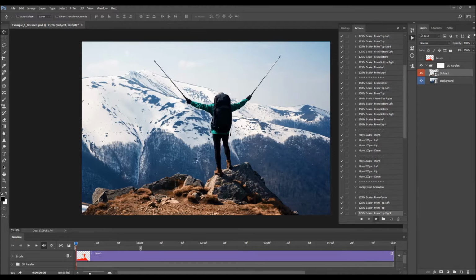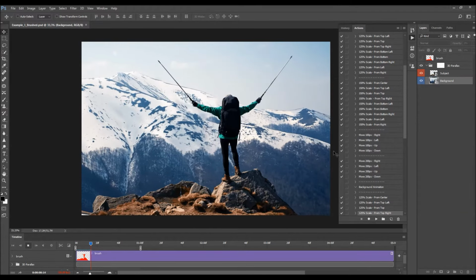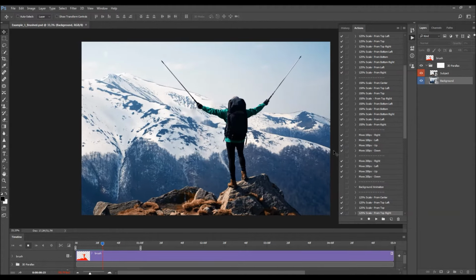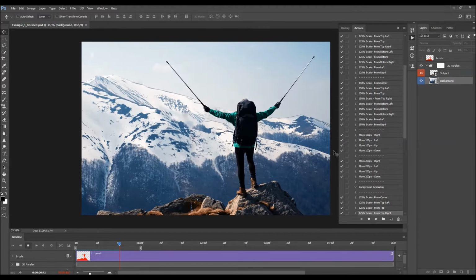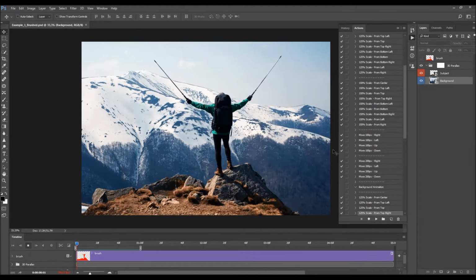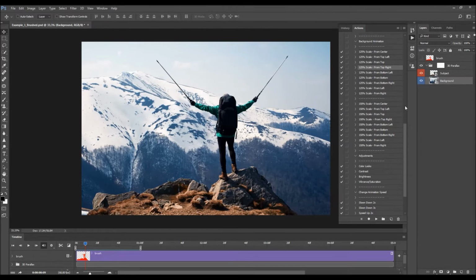So I'm just going to select the action and click play to see the result. Alright, now that I have finished with the animation and I'm happy with the result, I'm going to select the color looks action and click play.